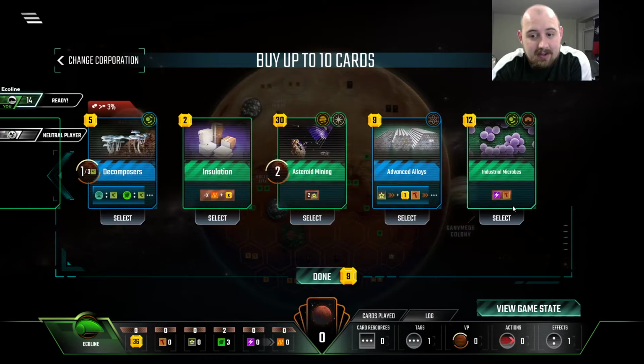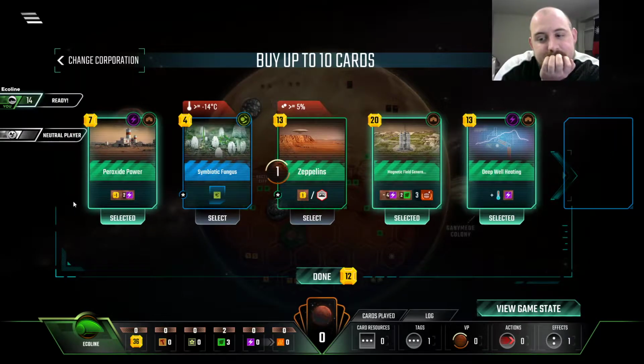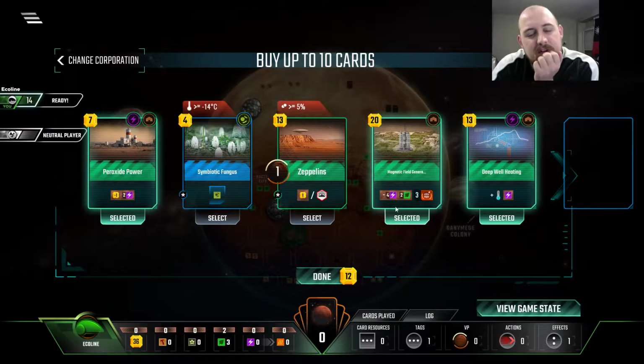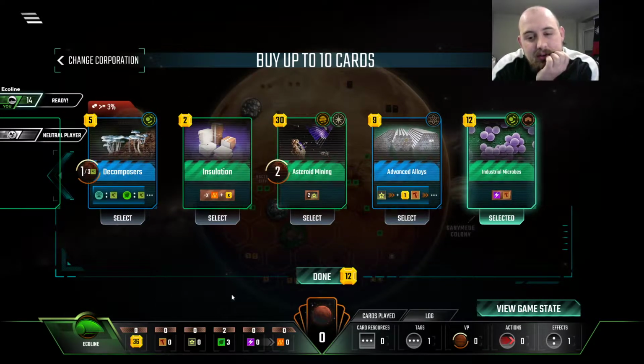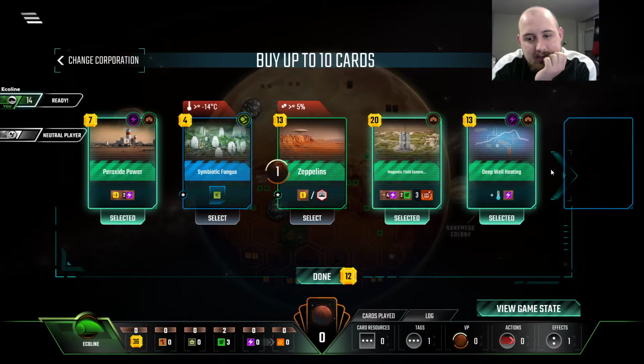But there's 3, 4 energy. We can't do it all in the first turn. But this would take until like turn 3, I think, to get down, eh? We'd have... Well, no, because we'd have steel coming in, which helps with that.